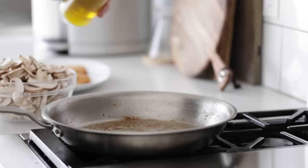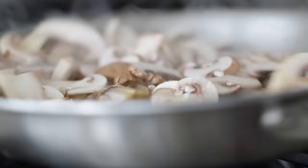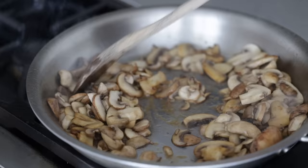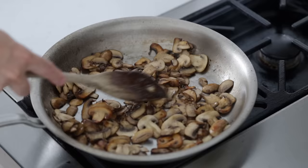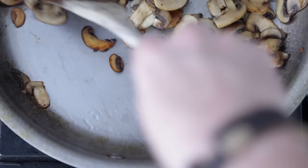Now go back over to that pan. If you have no olive oil left, add in another tablespoon or two, then put in all the sliced mushrooms and immediately crank the heat up to high. We want to brown up these mushrooms on high heat — you're maybe only looking at four or five minutes. Come back every minute or so and spread out the mushrooms all over the pan to cover as much surface area as possible so that all the mushrooms are equally browned. Once everything is browned up, try one of the nice browned pieces — what a world of difference.